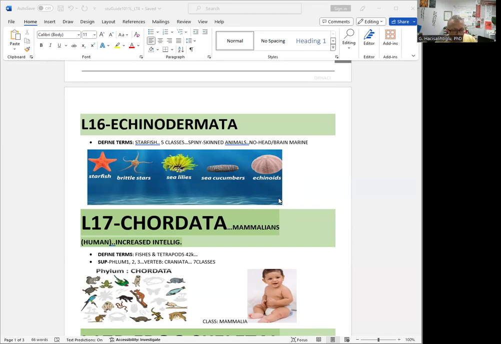So there is more information in your PowerPoint. So pay extra attention to each class and also representative species, and pay attention to the model animals like starfish and starfish anatomy. So make sure that you know the dorsal view of the star, like a top view of the starfish, right? So pay extra attention. So dorsal versus the bottom view, right?